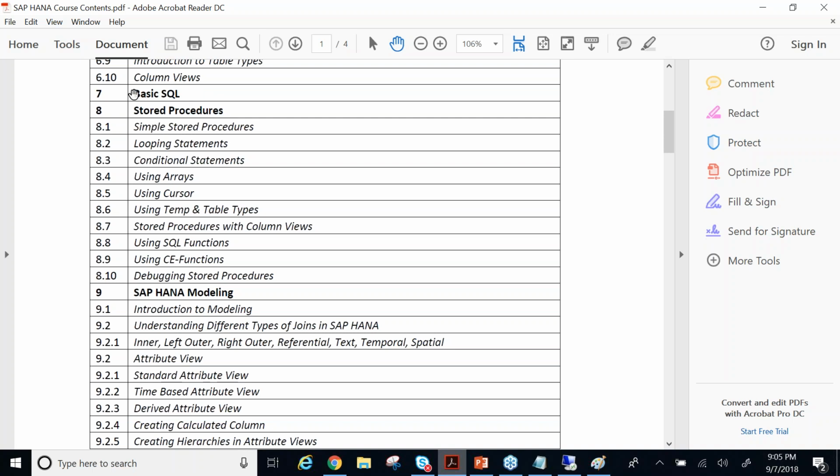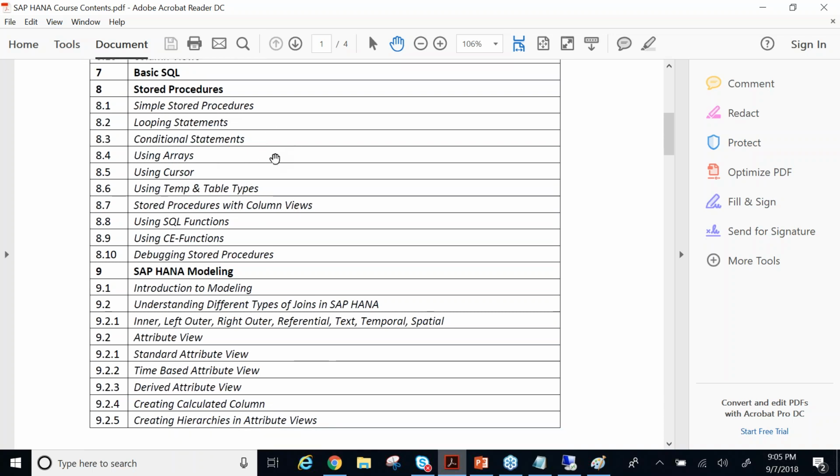So you're going to start learning the basics of SQL and we jump into advanced level. So no need to worry about this one. In case you're not aware of what SQL is, how to learn that will be covered in this course. I'm going to start from the basics of what SQL is. Then we enter into the advanced level of programming called stored procedures. Then we can start working with triggers and all that, cursors, arrays, conditional statements, looping statements. Then we're going to work with the stored procedures.